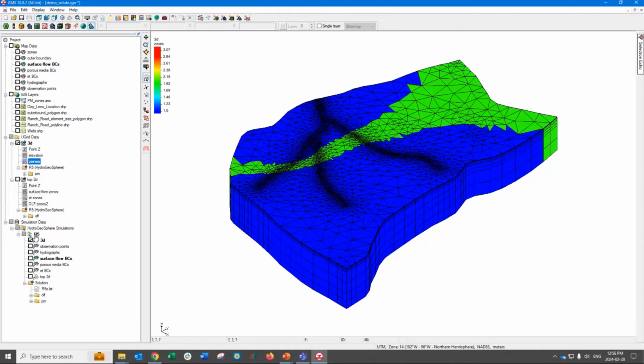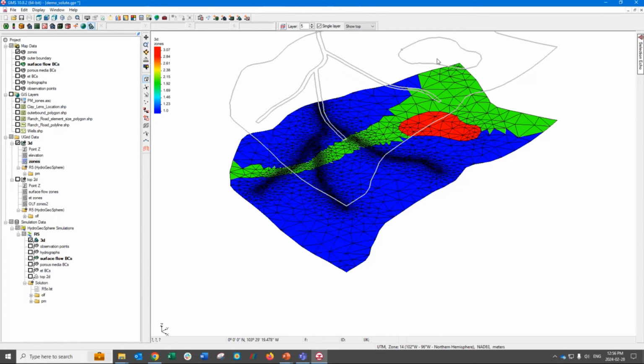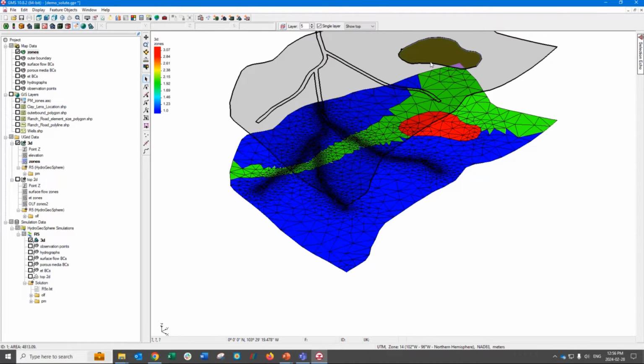If we look at the 3D zones, and again, we look at layer 5, this is one potential area where you might want to use that command of choose elements between raster surfaces. But there's a million different ways to get at the same information using the GMS interface. One example would be to simply select a coverage, let's say a coverage that includes your polygon data file. Then we could select a polygon at the location where we want to make those selections, and we can basically select intersecting objects.